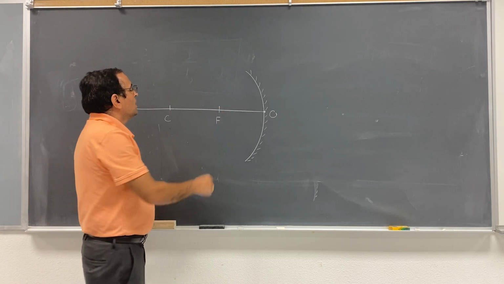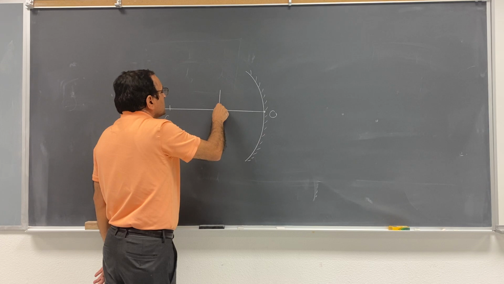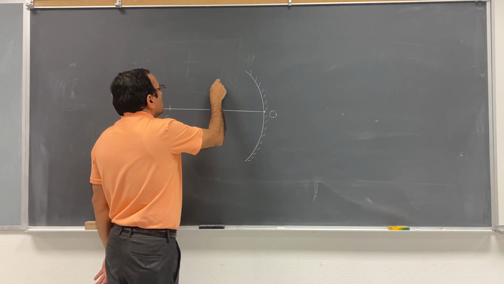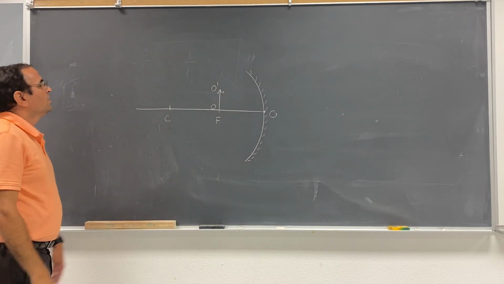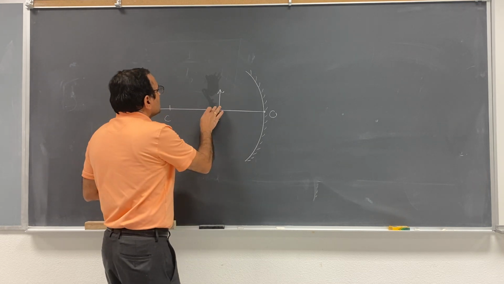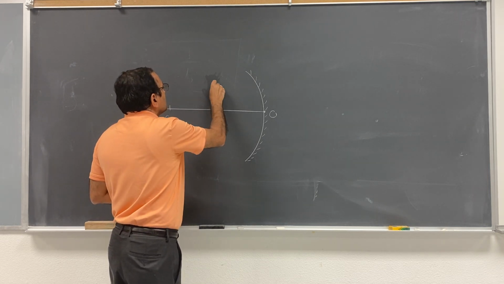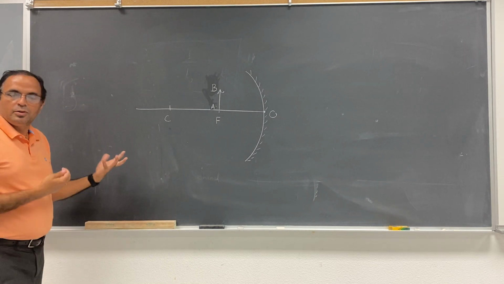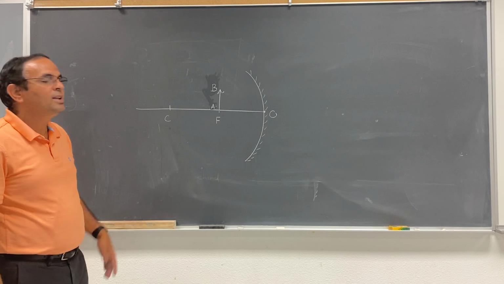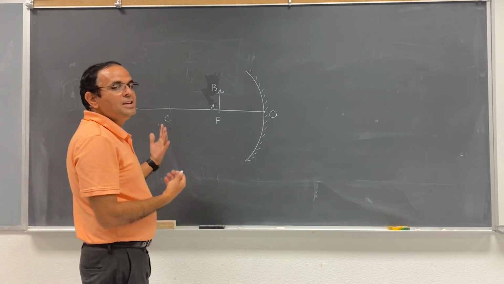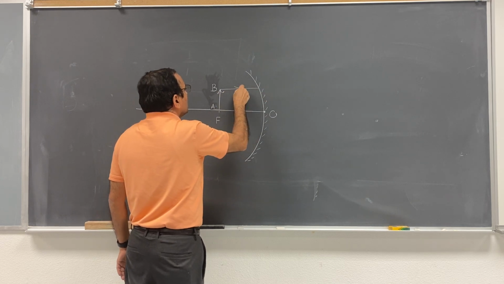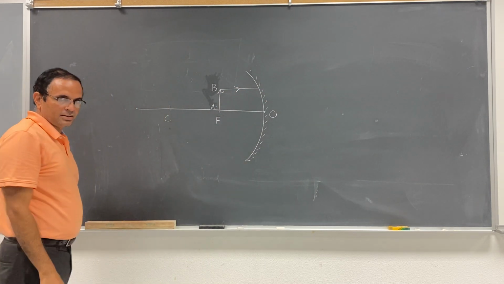And my question was, if you keep the object here, let me call this O prime object, or since you have an O here, you can use a different name, that is not a big deal. So let me use A and B. So AB is the object. So did you draw the ray diagram? What happened in this case then? Where is the image? Okay, one ray you can take from here, and it is parallel to the principal axis.